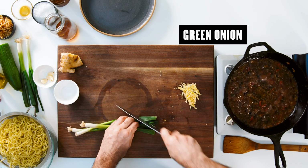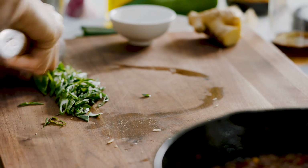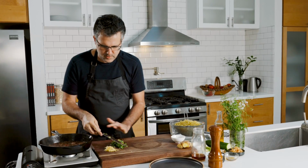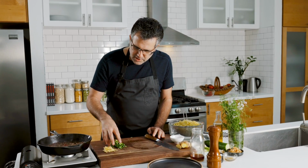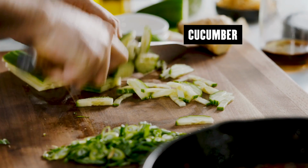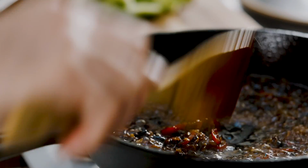So I have the green onion. Let's slice some of these on a bias. Get these ready. A little bit more green onion than you would think. All right, little green onion on the side. So the final ingredients we have some fresh ginger, we have some green onion. I have some cucumber that I'm gonna top this off with. All right, so I'm just gonna do a small julienne. All right, so we got all your final components. How does this look? Oh, that looks good. Look at that. Oh, looks so good.